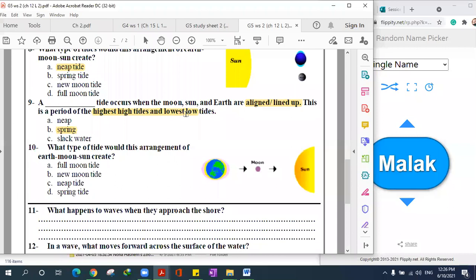Neap tide. You said spring first or neap tide first? I said spring tide first. I'm sorry for this, but I thought I heard neap tide. That's why I said it's wrong. I'm so sorry. Maybe I got confused. When they are all in one line, it's actually spring tide, as you said, Yaman. Thank you so much. Maybe I am the one that got confused.